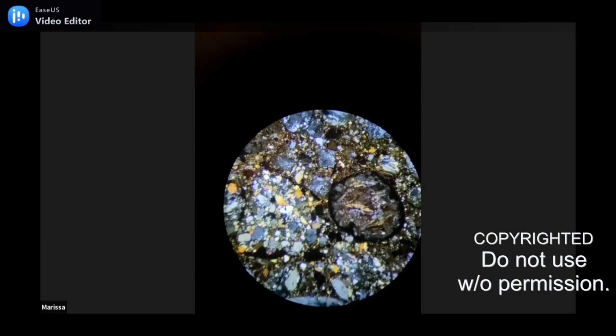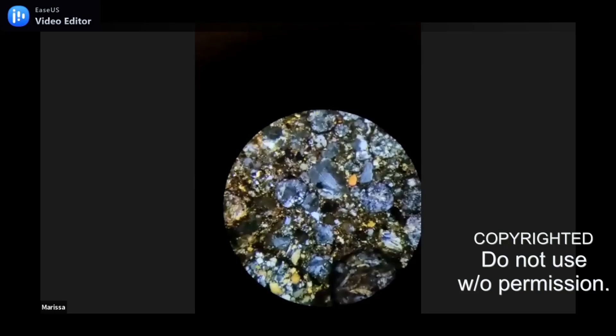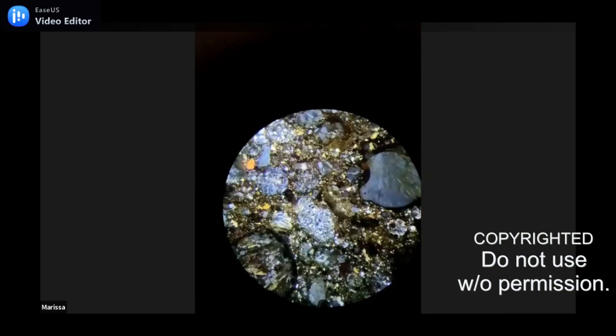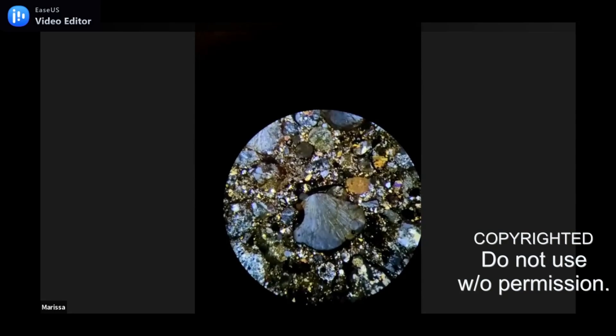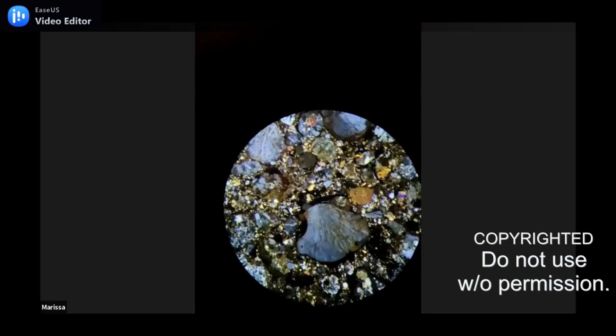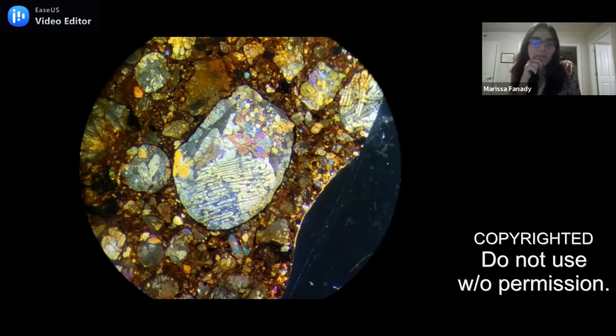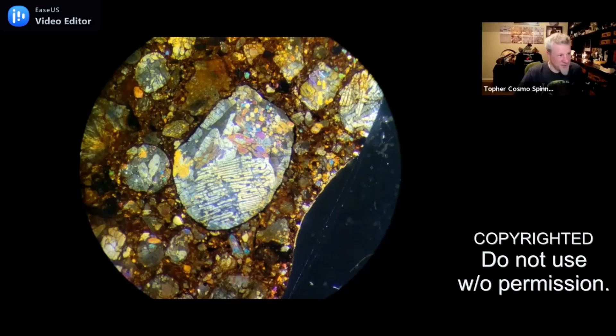As amazing as this is, when you're there with the microscope binoculars working correctly for your eyes and spaced apart correctly, everything turns into 3D. It's the most amazing thing in the world. The first time I was able to achieve it — it's like a breakthrough moment. You're like, 'Oh my god,' like one of those pictures you put on the wall where you have to cross your eyes to see a guy on a bike. This is NWA 4560 and it is an LL 3.2, so we're talking some primitive stuff.